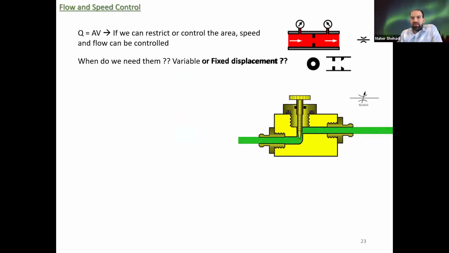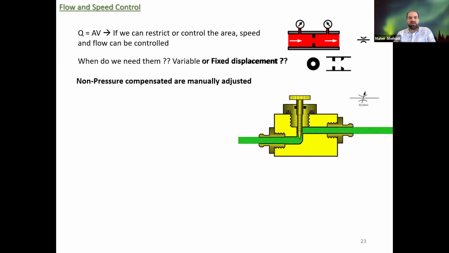If it's variable displacement, then as we saw last time in that video, the load would send a signal to the pump, so it would adjust. We saw the piston pump, how it adjusts the swash plate, so it would control the output flow, and then it would control the speed as well. So in general, it's needed. You might still use it with variable for some other reasons, maybe pressure drop and so on. But in general, we need it with fixed displacement pumps, not variable. The variable ones come with what we call P-compensated pumps.